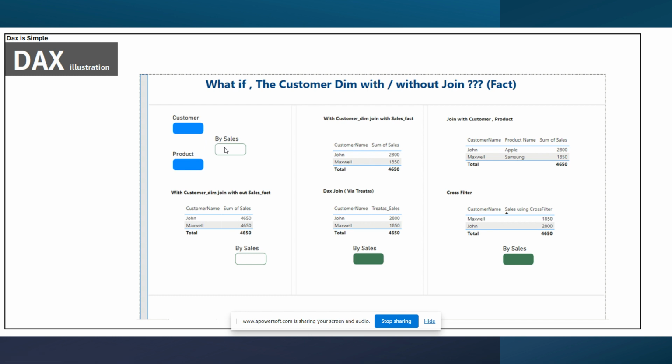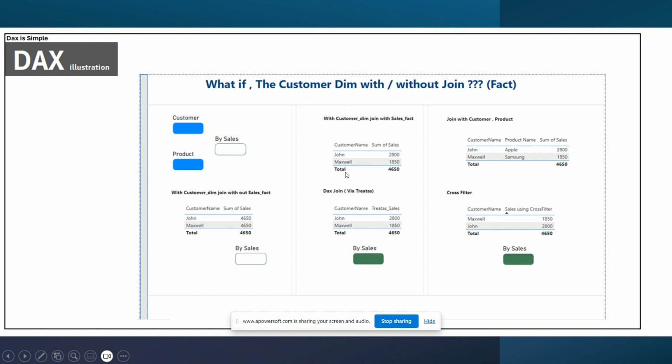Yes, we can do that using the TREATAS function. Using the function, there is no need to establish a relationship between customer and the fact table. Instead, with the help of TREATAS, we can achieve the same results. You can see the DAX join via TREATAS, and we are getting the same result over here.